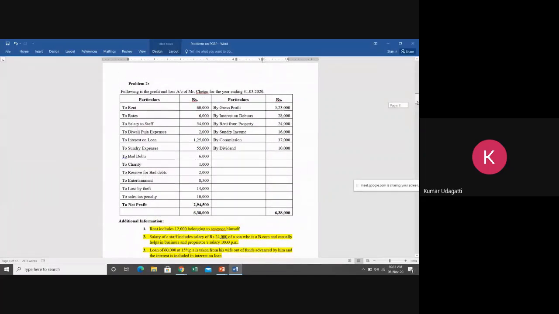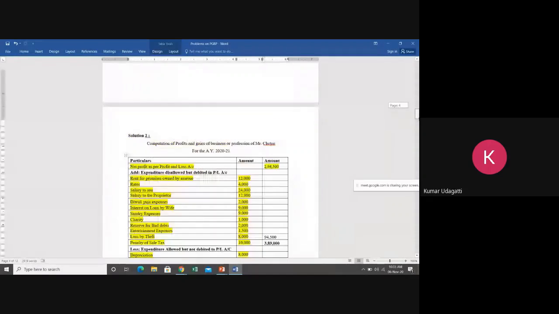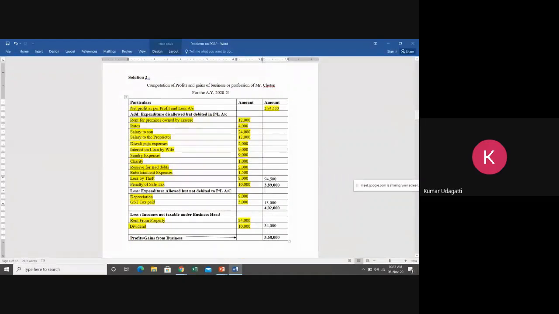Ma'am, please go to the solution, ma'am. Yeah, tell me. Ma'am, 3,89,000 we should get, after that 13,000 we should deduct or add, ma'am? We have to deduct. Expense. Then deduct, sorry. We have to deduct. So it becomes 3,76,000. And then we have to deduct 34,000. So that becomes 3,42,000. Just because I skipped to take this in the main answer, that is why the problem was there.